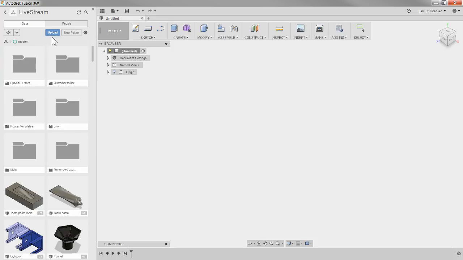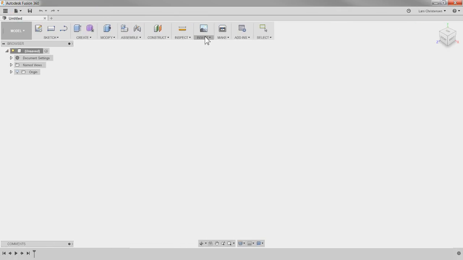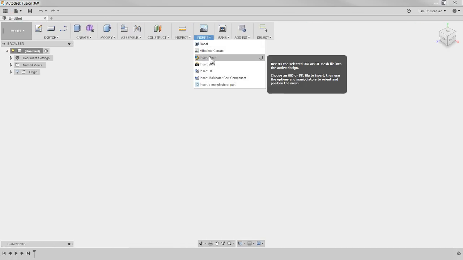The reason is that when you do upload, there sometimes can be a translation error where it scales up. So the recommended way is Insert Mesh.